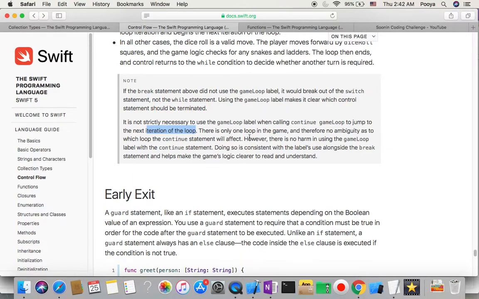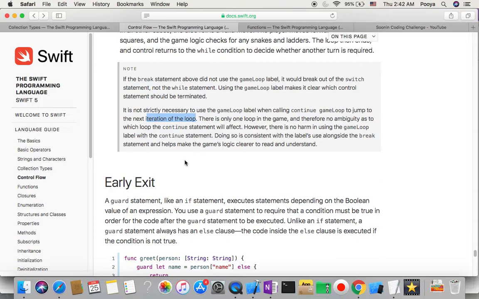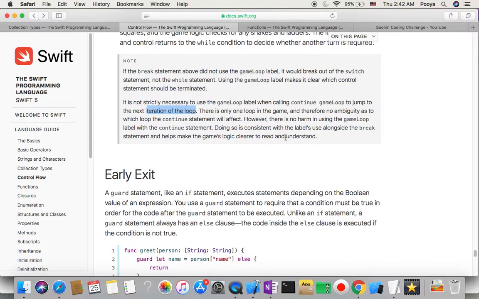There is only one loop in the game, and therefore no ambiguity as to which loop the continue statement will affect. However, there is no harm in using the gameLoop label with the continue statement. Doing so is consistent with the label used alongside the break statement and helps make the game logic clear to read and understand.